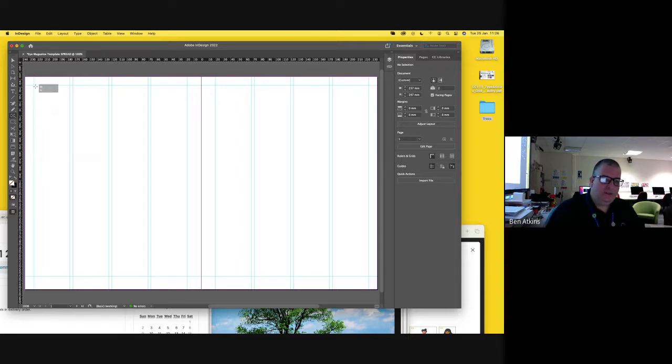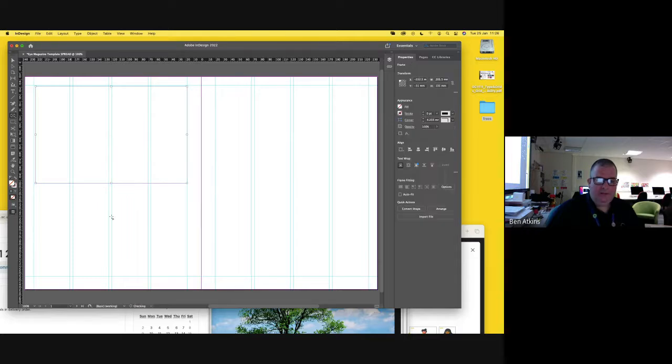So I click and hold, just drag it across. All I'm doing now, I'm still holding the mouse, moving it around. I can choose whatever size box I want. I could have it going over both pages if I wanted to. But I'm going to choose for now just to have one that's about half a page deep. So I'll leave that there roughly for now.